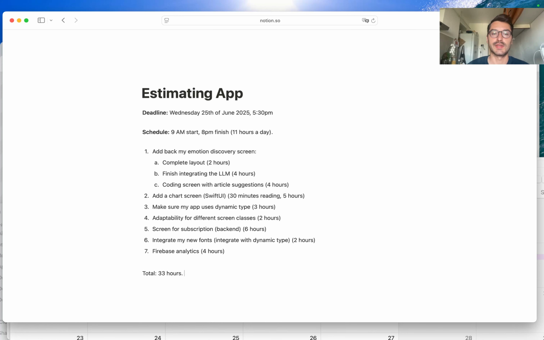So the goal is to have an app that I can actually submit as a build, which I can then share with a few people I know as a TestFlight, get some feedback first, maybe make some alterations later, before I actually publish it on the App Store. So I should say to complete emotion tracking.